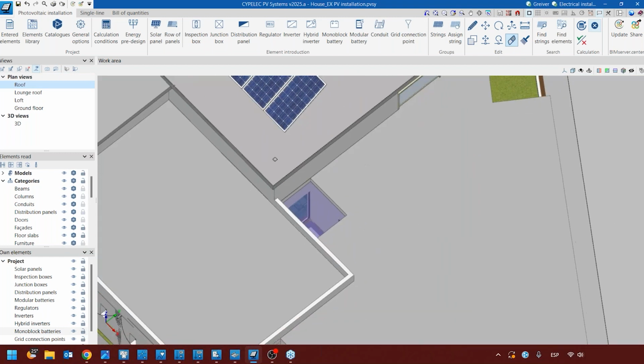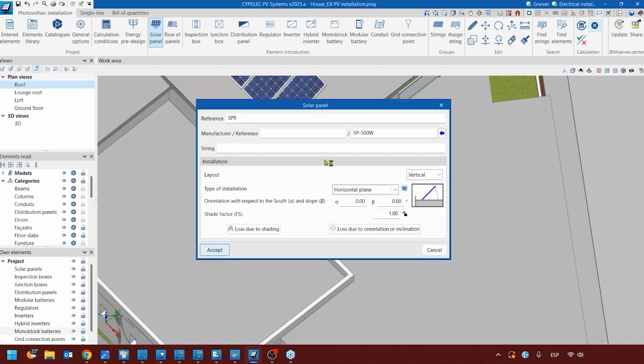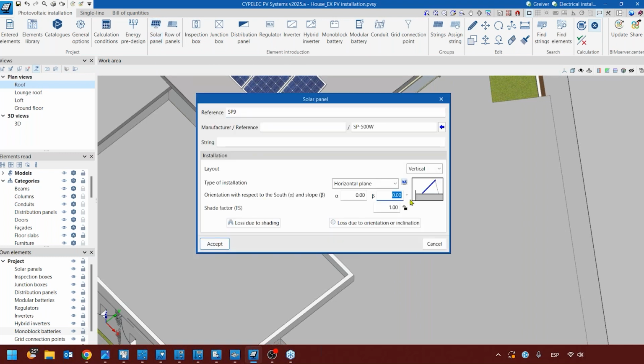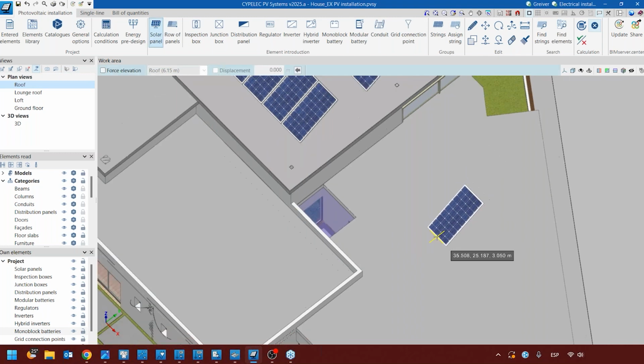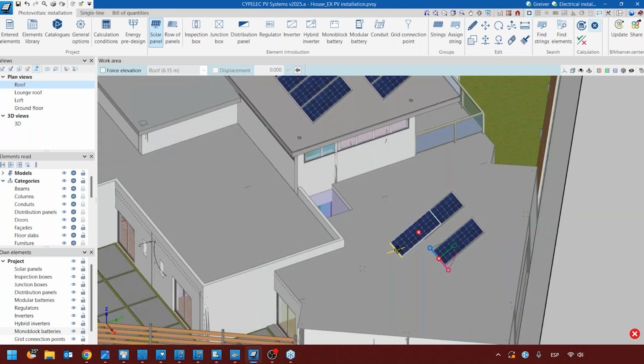I'm going to go back here, and if I want to insert any other type of panel on a horizontal plane, I have to select the panel again. I give the inclination that I'm going to have in here and the orientation. They are going to be oriented to the south, so I'm just going to leave the azimuth just like that. And then this is how I'm able to insert those panels in my building.